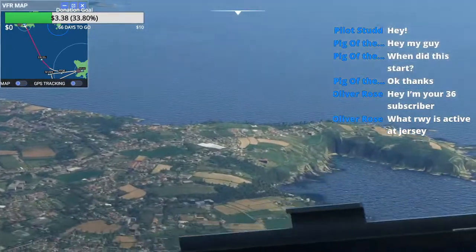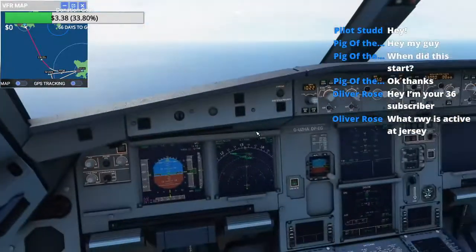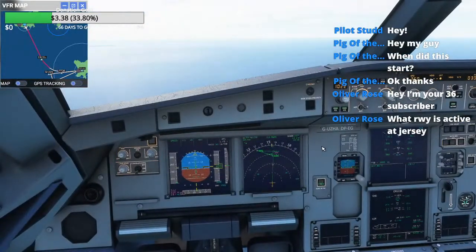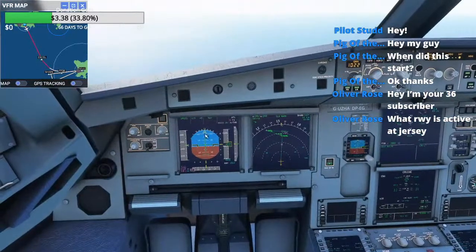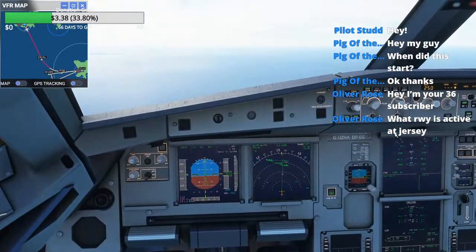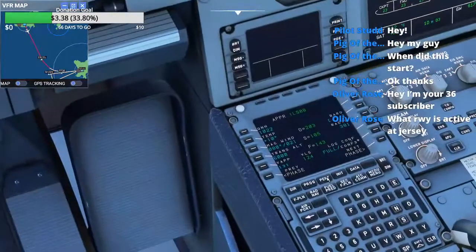Going across, you can see the photogrammetry is actually looking great. We've got a very nice 3D island there. Really realistic. I'm surprised the terrain display hasn't picked up. Maybe I'll turn it off and turn it back on again. Normally we get a nice island. So I'm going to slow us down to 220 knots. Slow it down nicely there.